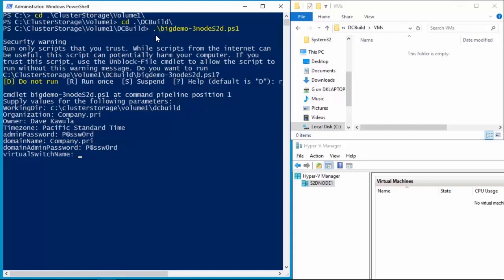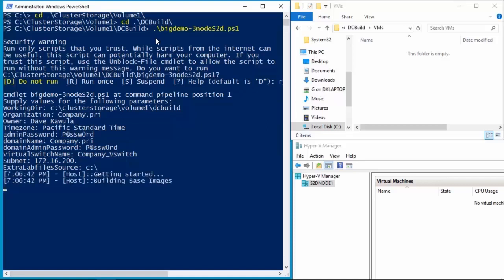Okay, so we call the domain company.pri. I give a virtual switch. So this just creates a private virtual switch because I need that lab environment to actually be able to talk to itself. So I just call this company vSwitch. And then if I want, I can specify a subnet range. The subnet range will be, I think in here, like 172.16.200. And in my script, you just have to put a dot at the end. So just make sure you do that when you run this. And extra lab files if you want to customize the script, which there's nothing in there for extra lab files. And you go ahead and you press enter.